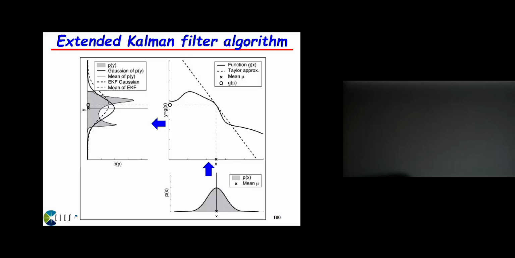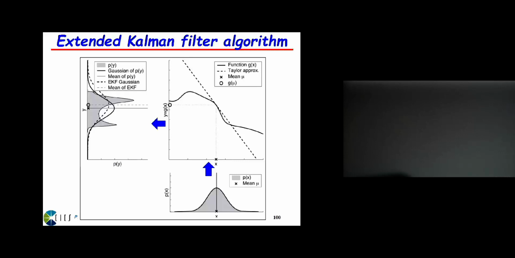So you remember we have y as some nonlinear function g of x, right? If x is a Gaussian, when you compute, let's say with Monte Carlo, y equals g of x, you don't get a Gaussian. You get a weird distribution as you see here, this bimodal distribution. So the question is, what do we need to do when we take a Gaussian and apply this mapping g of x to get a Gaussian, right?